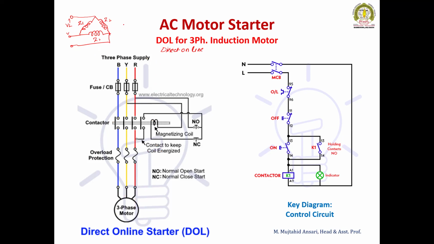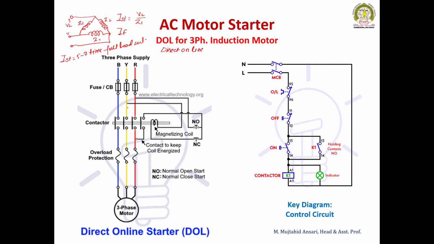As soon as we supply the rated voltage, the starting current is equal to V rated, meaning line voltage, divided by the impedance. So definitely the starting current is very high as compared to the full load current of the motor under normal working condition. Generally the starting current is equal to 5 to 7 times the full load current. It means that if suppose the motor full load current is 10 ampere, then at the time of starting, the induction motor draws around 50 to 70 ampere.